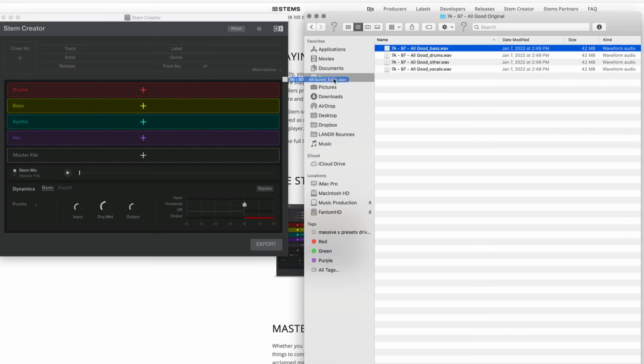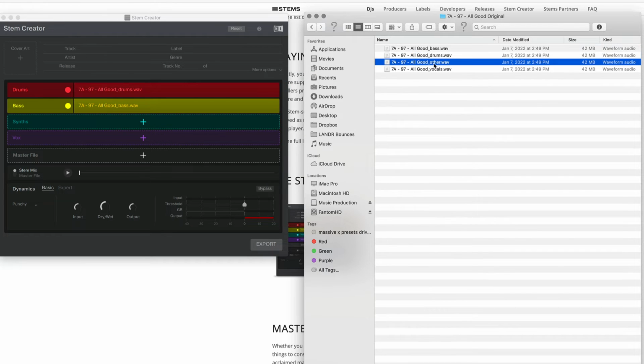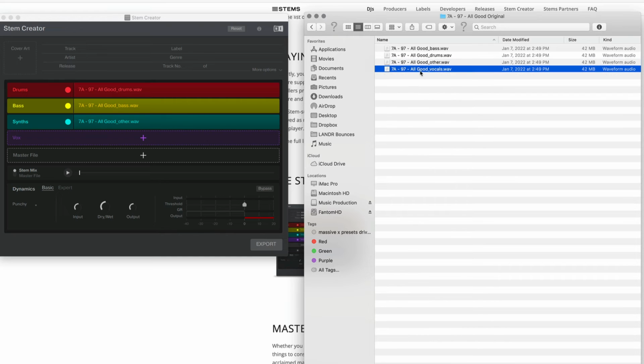And this is the Stem Creator software. So you literally just take each piece and drop it in. You generally stay consistent so that when you're mixing, your bass is always yellow, your drums are always red, and it just makes it easier for you when you're mixing. I do not have this down. I have not really been able to dig in to mixing with stems. It's what I'm in the process of doing, which is why I'm making this video for you and so excited about it. So I've dropped them all in there.